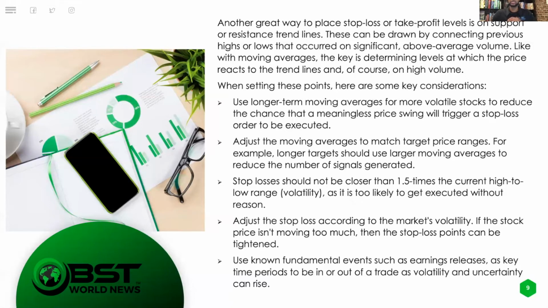So don't get greedy and think that a good earnings call is coming up and the stock price is going to shoot above and give you double your profit. If you're already at a point where it's okay to take profit before the earnings call, don't hesitate to do that. Don't get greedy. The market is going to give you what the market is willing to give you. You can't just try to persuade the market to give you something because you want to make money. It doesn't work like that. Okay.